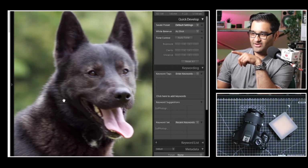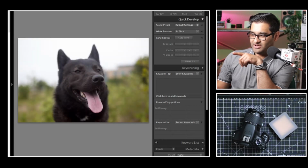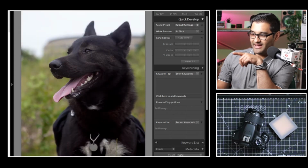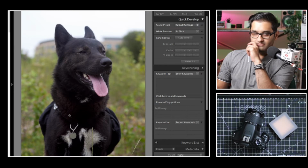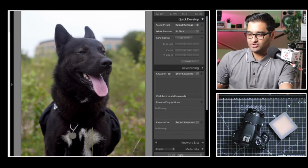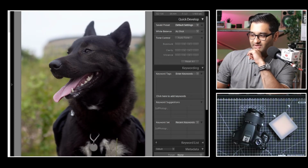So that's another dog. And let's see if we get any more nice options here. Okay, we've got a few more in a different scenario. So what we're basically saying here is, will the light help us? Can we bounce the light back in? Is the basic option. Or will it have to be... So I think that's a nice look at a few options there where we can say they work well, because your lighting situation is going to be very important.